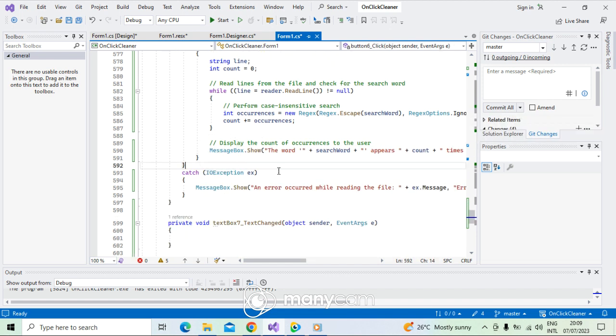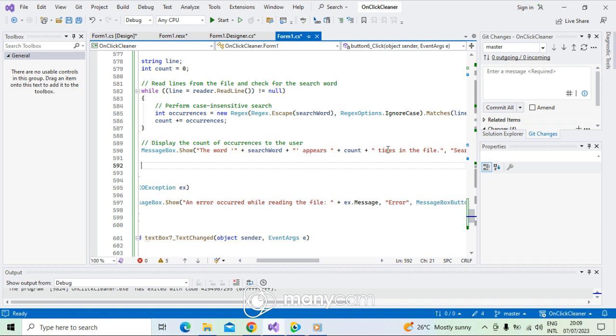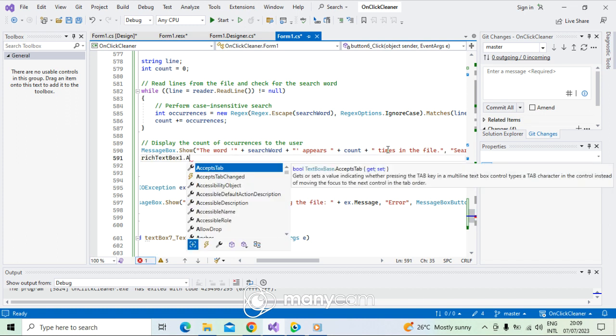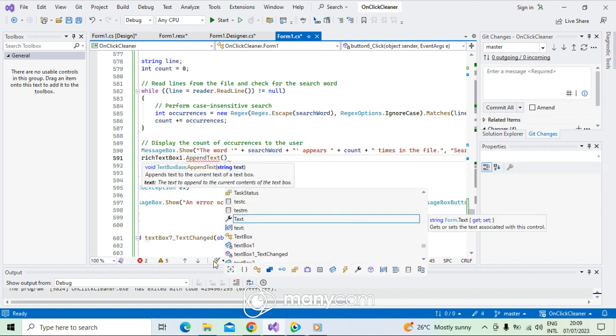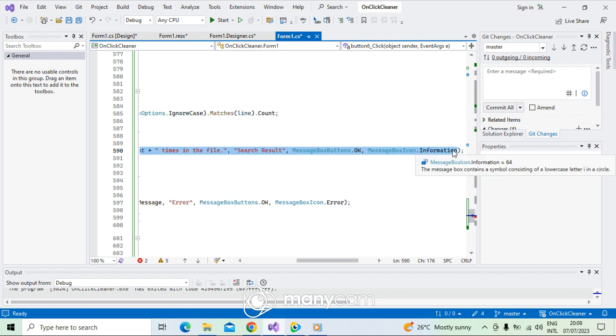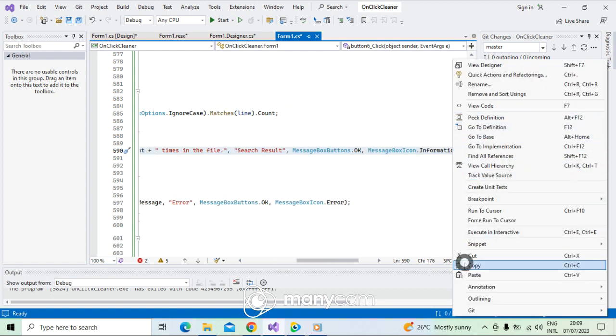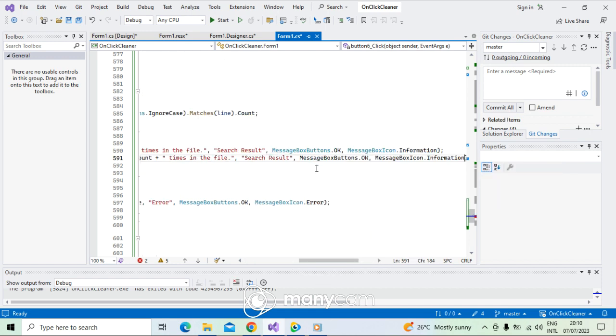But first of all, I say here this dot append this here. Then here append, I'm going to copy this text here also, because message box is a separate box which comes in the Windows environment. Let's check both.